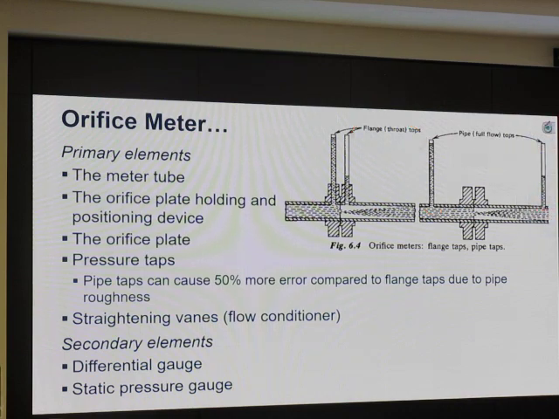Which way should we use? Who wants to help me? It doesn't matter actually, because for each way we have the table for itself. But if we use one way, we have to use the right table to do the reading. Don't mix them. Pressure tap, pipe tap, maybe we use flange. Pipe is okay. It can still be okay, but it causes more error.